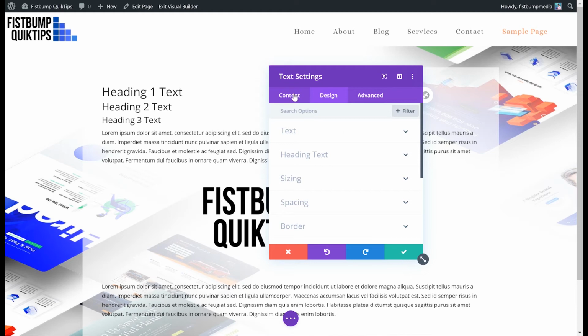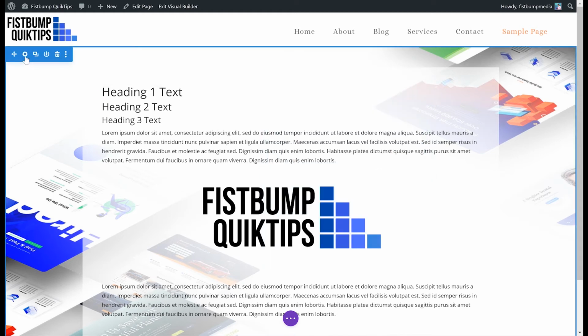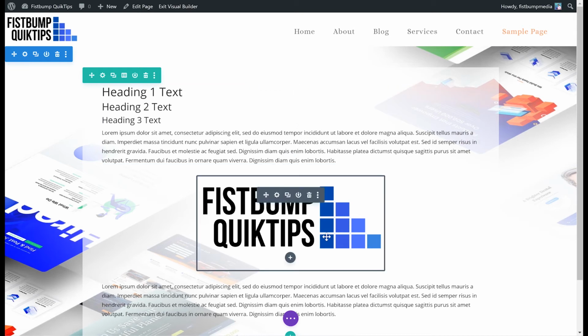But yeah, so when we want to change any settings, again, we can go into the front end, we can go into the back end, find that little gear icon on either the section, the row, or most often you're going to want to change information in the modules themselves. Those are going to be your images, your videos, your buttons, all those things are going to be modules. So, all right, the next section we're going to talk about is how to edit the text.